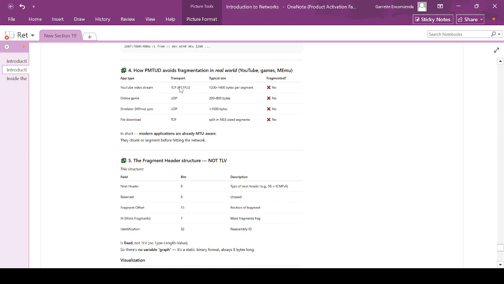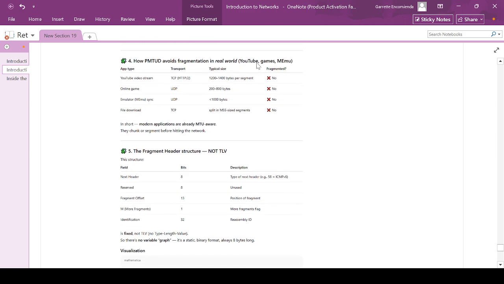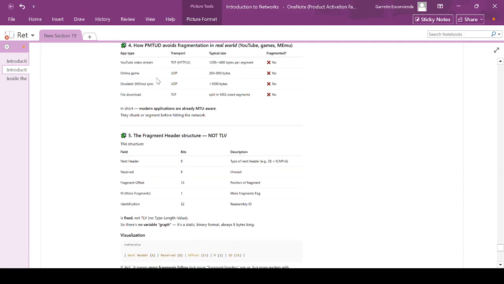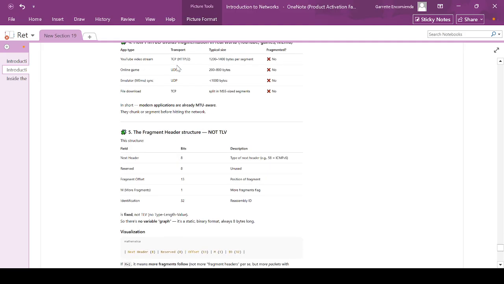Fourth, how PMTUD avoids fragmentation in the real world. YouTube, games, memo. App type: YouTube video stream, transport TCP, HTTP/2, typical size 1200 to 1400 bytes per segment. Fragmented? No. App type: online game, transport UDP, typical size 200 to 800 bytes. Fragmented? No. Emulator memory sync, transport UDP, typical size less than 1000 bytes.